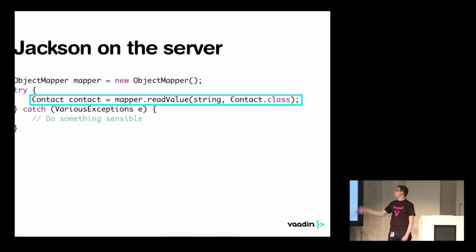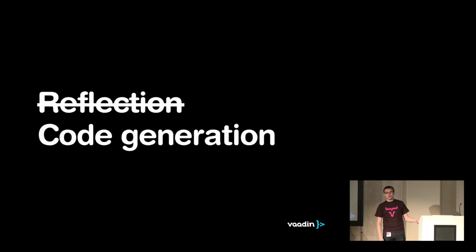One thing to observe is how this is implemented. It uses reflection. Reflection is no good in GWT land, because that would mean that the compiler can't know what to optimize away. So instead, basically anything you do in GWT will use a code generator instead. That's hooking into the GWT compiler. When it compiles, it sees that, okay, you want to get from contact class to a string, and then it generates the code that does the same thing as the reflection magic on the server would have done.